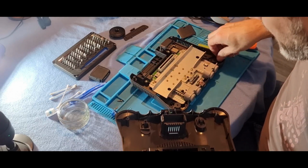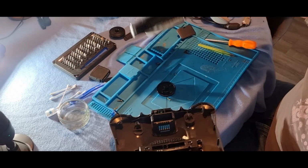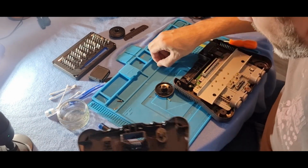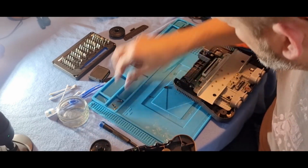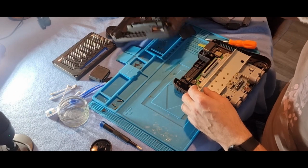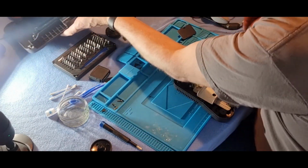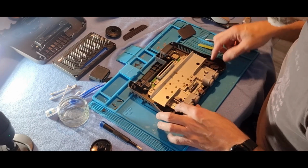Basically what's happened is there's obviously all bits of plastic. As you can see, all the lugs are broke, all the plastic's broke, and it's knackered. So we need to strip this down further and obviously give it a good clean out.